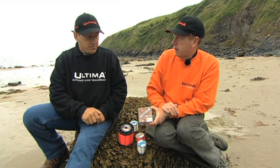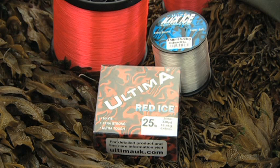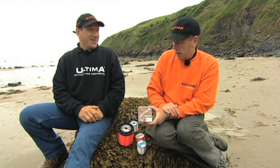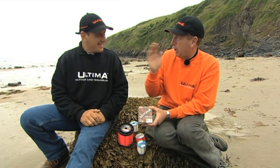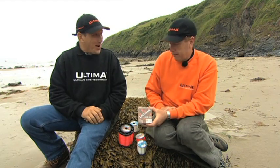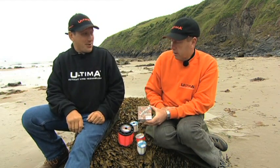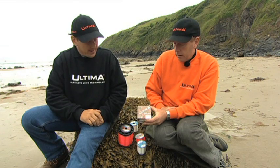I think, fishing on the promenade near where we live down at Coleman Bay, you see a lot of families using it as well. I think the colour goes well for the kids, to be honest with you. You see so many of them fishing with it. But it's instantly recognisable, isn't it, really? Yeah, but it's very good for kids to use because they can actually see where their line's coming from. You know what kids are like when they're fishing? Yeah, trying to wait for that fish to come in over the top of the wave. That's it. Like when we were kids, I suppose, you reel in hoping something's going to come and gives you that pointer.